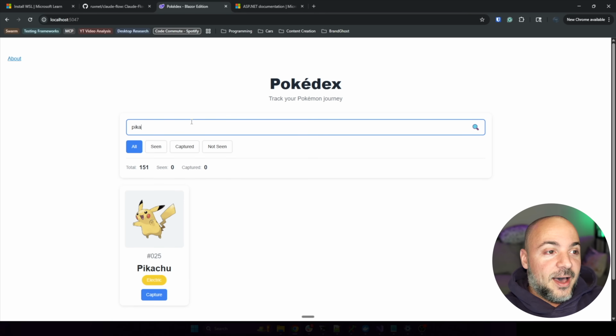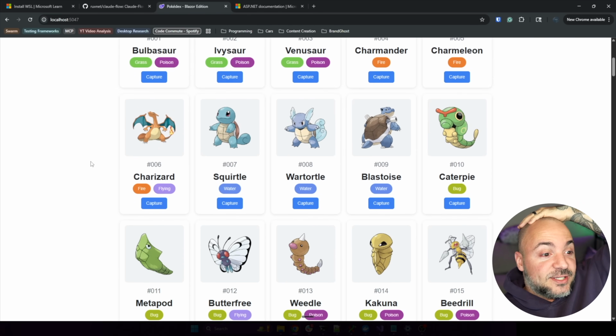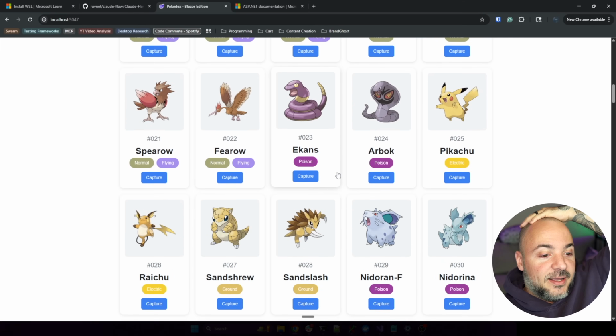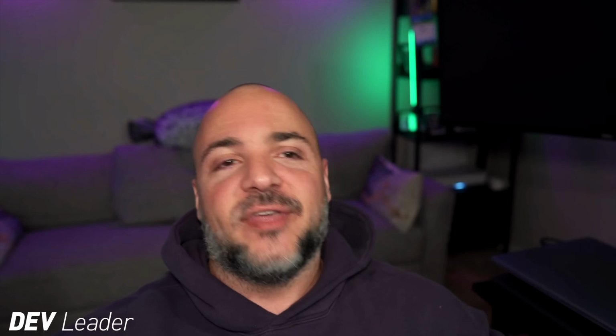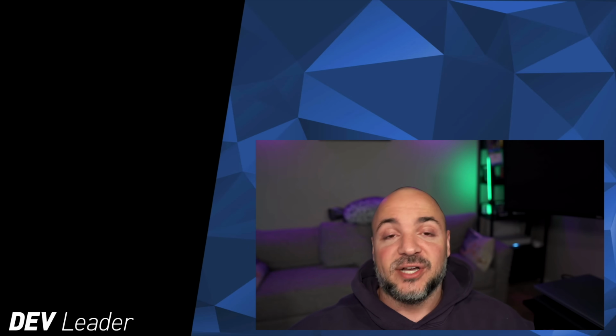I can't believe we just made a Pokedex. I can't believe it. We did it. We did it. Okay, so there you have it. We were able to get our Pokedex put together, and that's all thanks to being able to use Claude Flow using an agentic swarm, specifically in a hive mind configuration. We were able to give it a simple command to go run. So this, again, was running on Windows from PowerShell in a WSL setup.